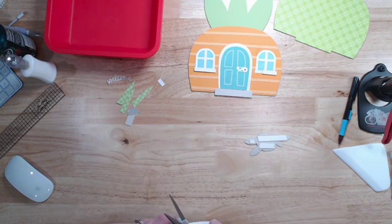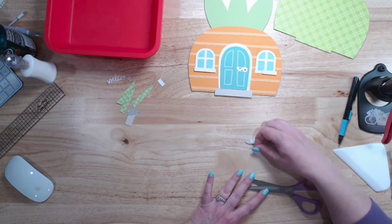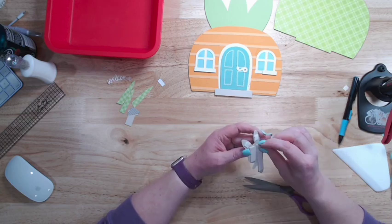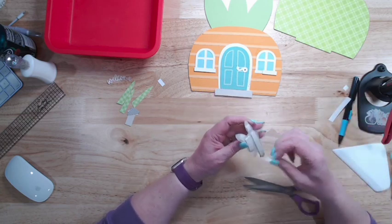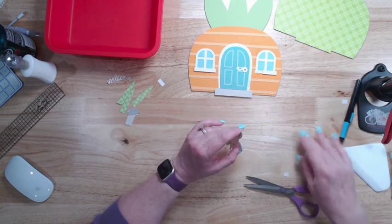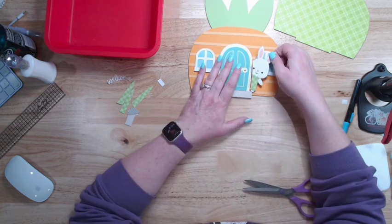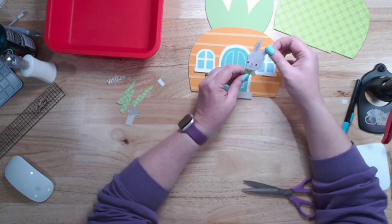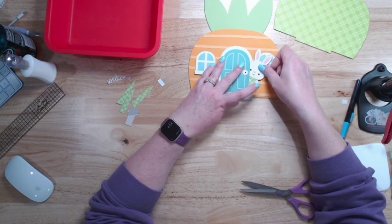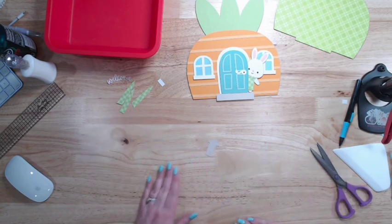Another tiny one, because I don't have just the squares of the thin. I'm completely out of those for some reason. All right, there we go. And it's the foam square backing that I find all over my house. Not even kidding, it's insane. Okay. And there we go. Isn't he cute? Oh my gosh.